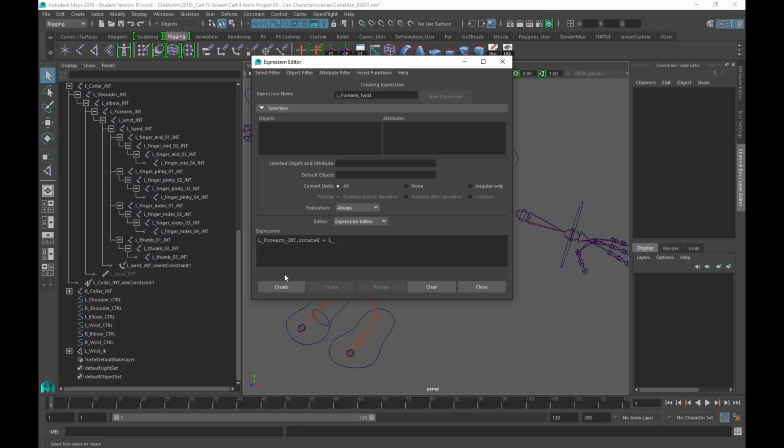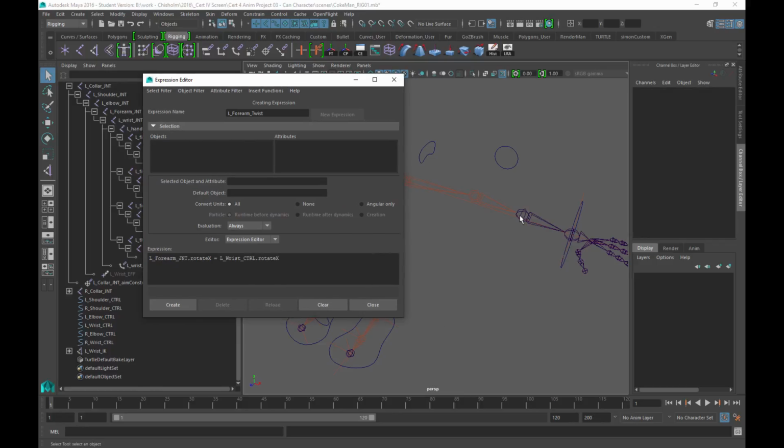So we're going to type that name in. So L underscore wrist underscore control. And we're going to use pretty much the same rotation value to link between the joint and the controller. So we put in full stop rotate X.